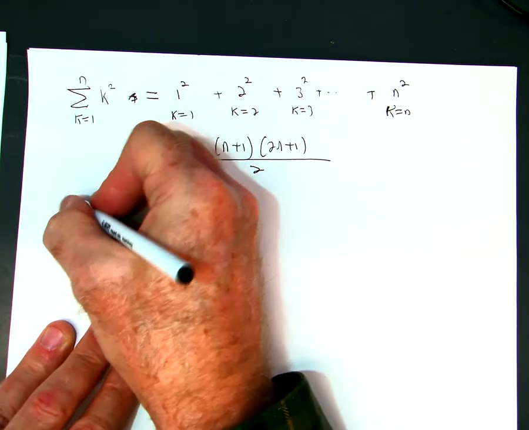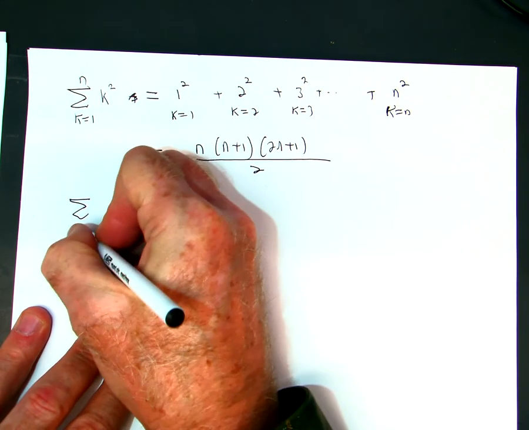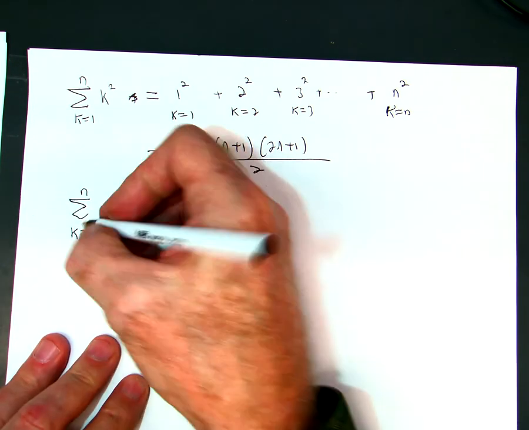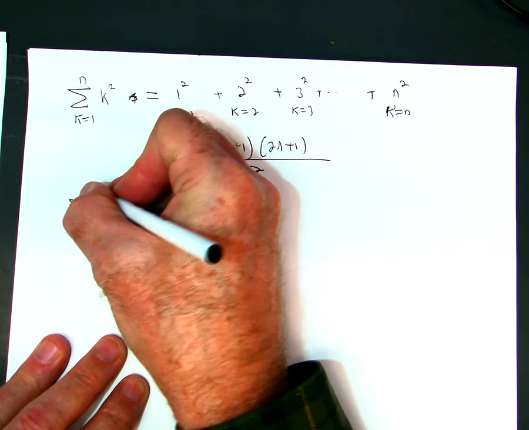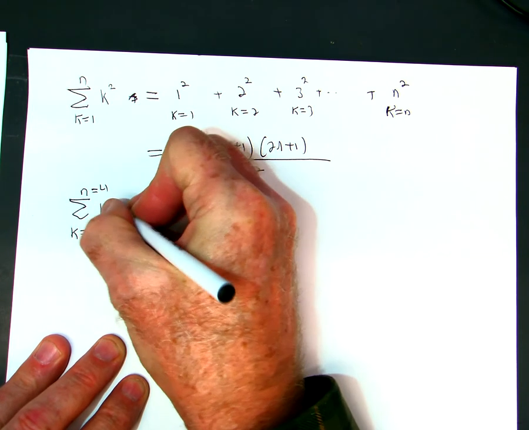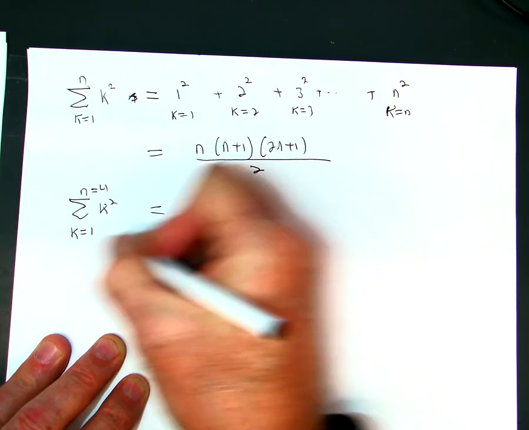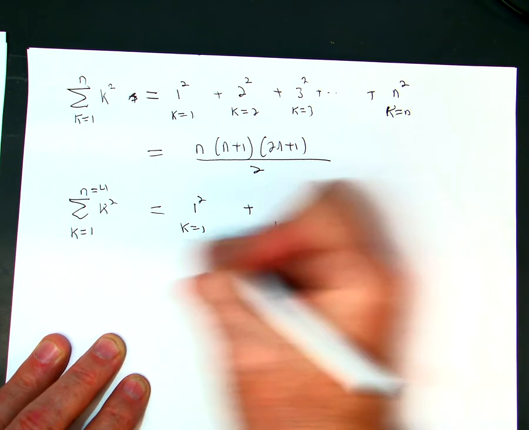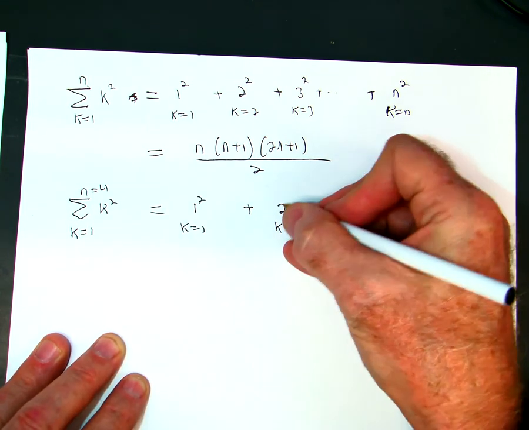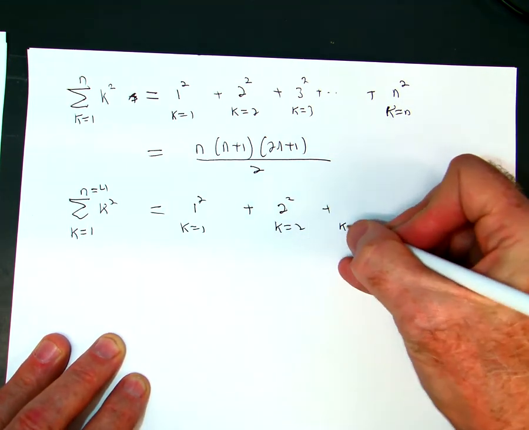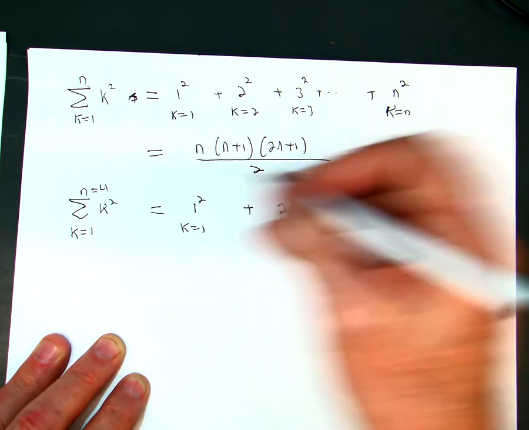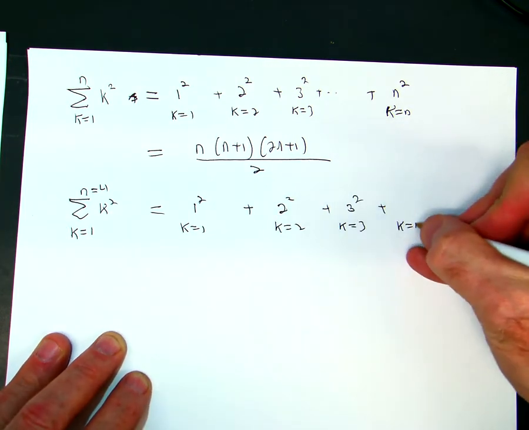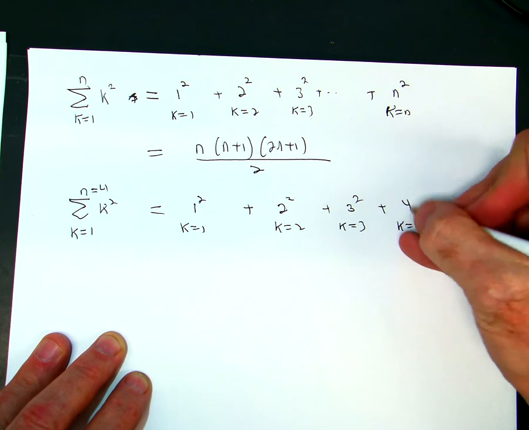Again, so let's do another example. And we will go for, let's say, up to 4 squared. So n will be 4. So we get k is equal to 1, 1 squared. Then k becomes 2. That's how you interpret this notation. And I have 2 squared. Then k is equal to 3. I get 3 squared. Then k is equal to 4, which is also n. And that's when I stop.